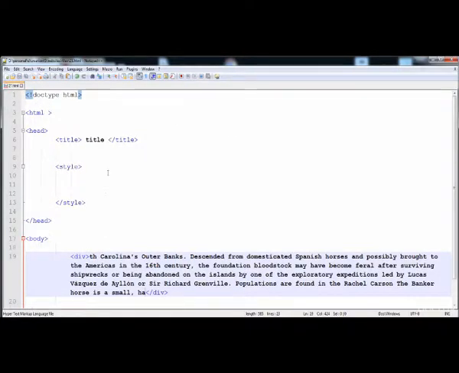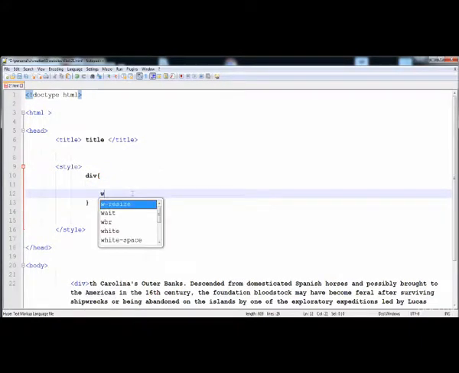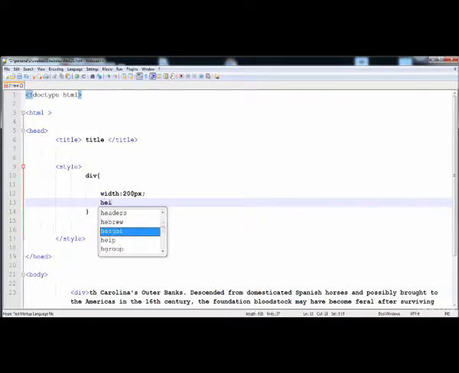So now here I'm gonna define its width and height. Here is its width 200 pixel and its height is also 200 pixel. And now let's render it.